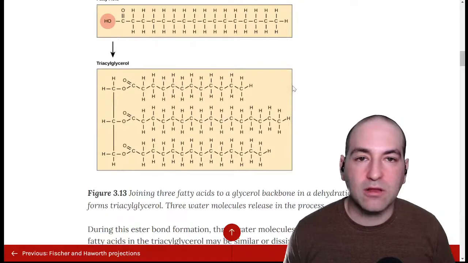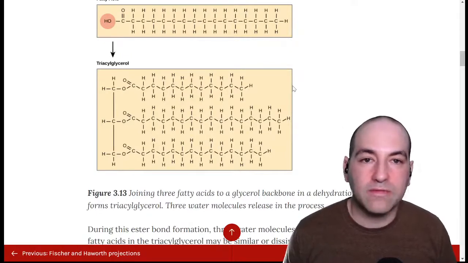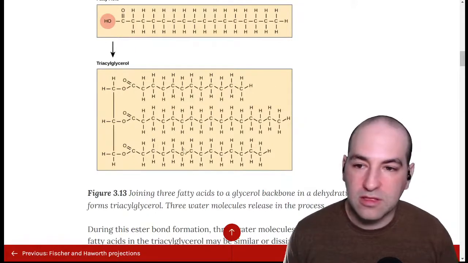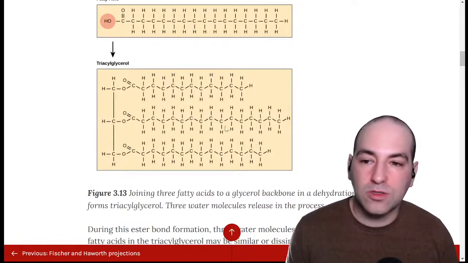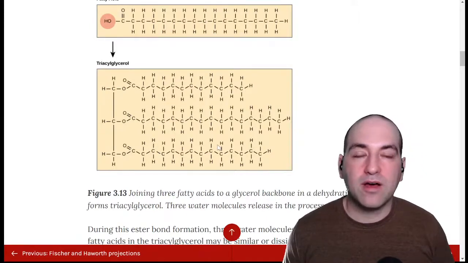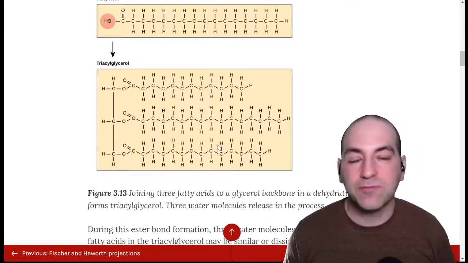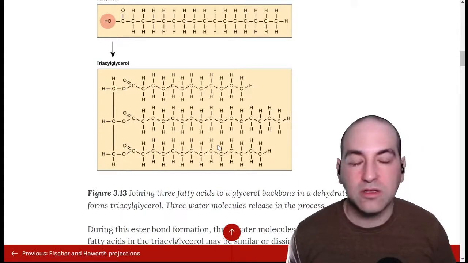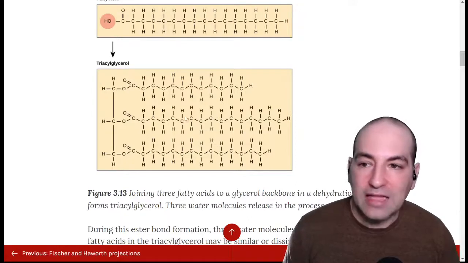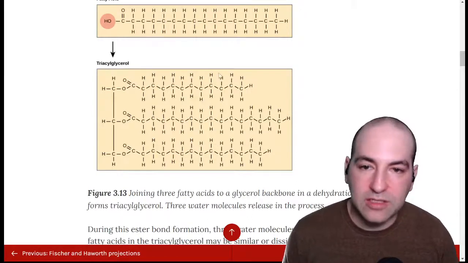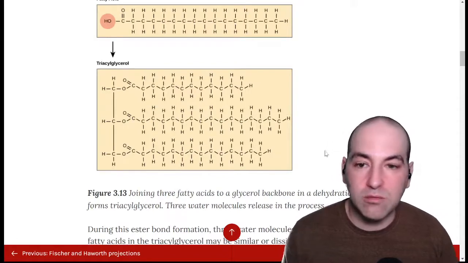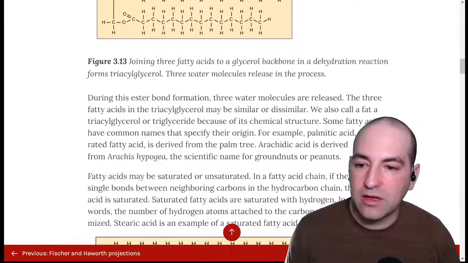When we talk about a vegetable oil or an animal fat, you're talking about triglycerides, which are chemically these. You can also just have 1 or 2 fatty acids connected to the glycerol backbone, and then you have a monoglyceride or a diglyceride. So if you see things like monoglycerides and diglycerides on your ingredients, those are basically fats, but without all the chains. And that usually results in a lowering of the melting point. We'll get to that in a second.